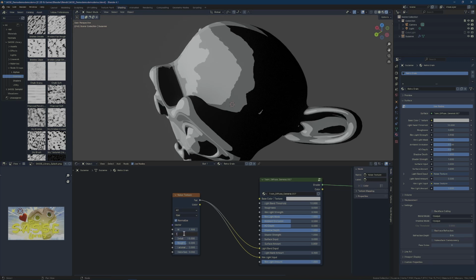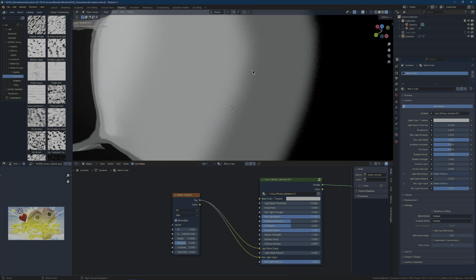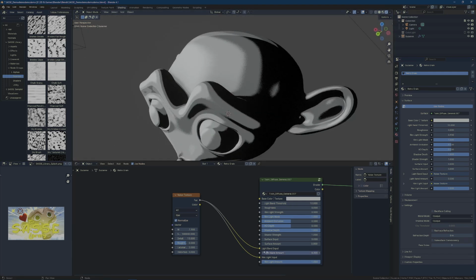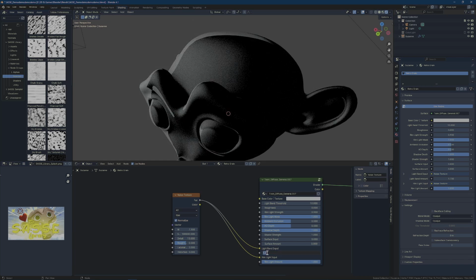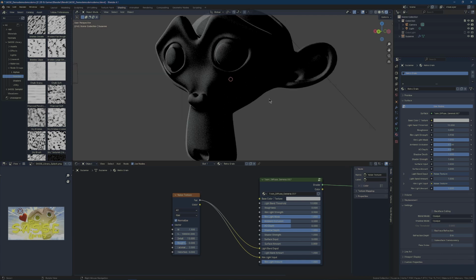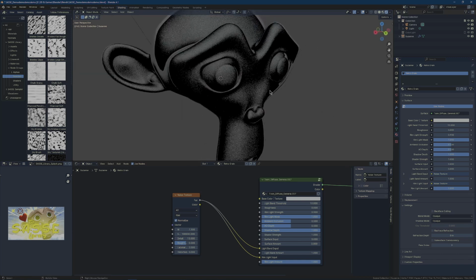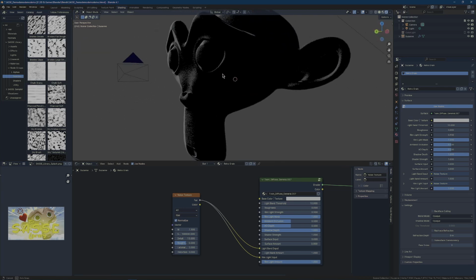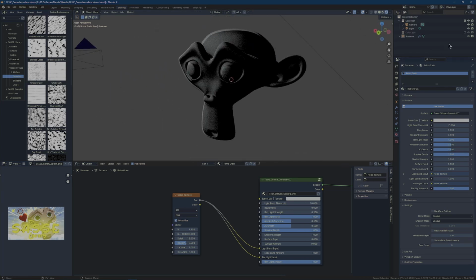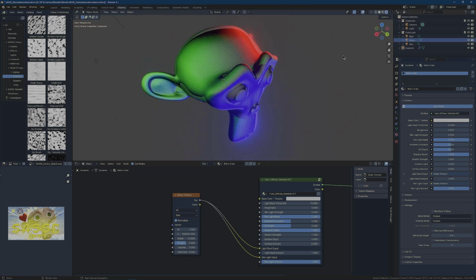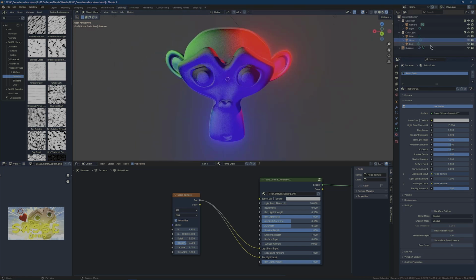But if we go with an absurdly high number here, then the lines are broken up so much that it becomes this extremely soft transition. And if we really push that value, it'll max out at 1. Then we get this sort of old film grain almost look that'll have this kind of soft, subtle motion as you move it around. It is also sensitive to colored light. So we have green, blue, and red.